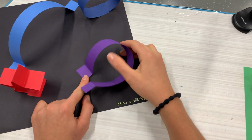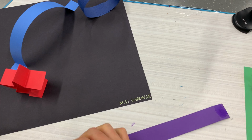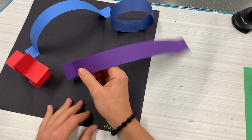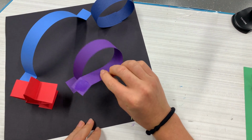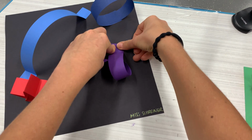Now I didn't glue yet, so I'm gonna try that again. So I'm gonna put some glue on the bottom of both of my feet. And then I'm gonna stick it down, press down. Now watch, I take this end, I go up, over, around, and down. And I have this fun twist.